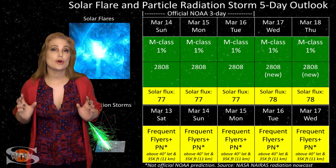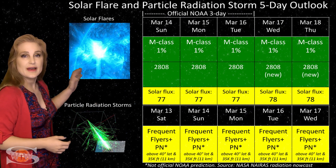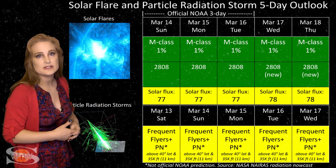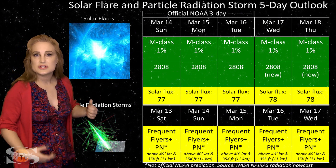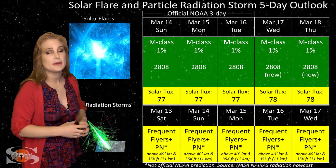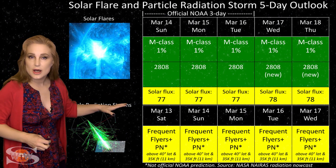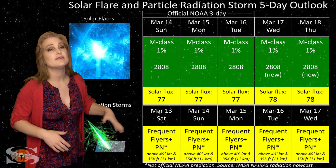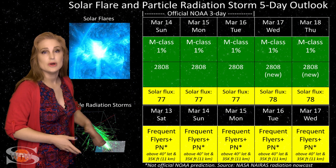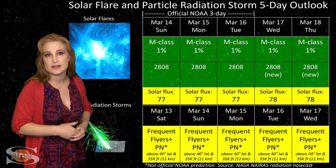Switching to our solar flare and particle radiation storm outlook — we do have a lot of bright regions on the Earth-facing sun this week, but we only have one sunspot, and that is region 2808. Although it did fire off a C-class flare earlier, it's actually been dying down and fizzling out a little bit. So we're in the green when it comes to big solar flares. We have no risk for radio blackouts right now, and this should make GPS users on Earth's dayside very happy — you should be able to have decent GPS reception without any issues. We are boosting that solar flux up into the high 70s, and it's going to maintain that way, especially with that new region rotating into Earth view here in about four or five days. So we'll manage to maintain marginal radio propagation on Earth's dayside easily over this week and possibly into next week as well.